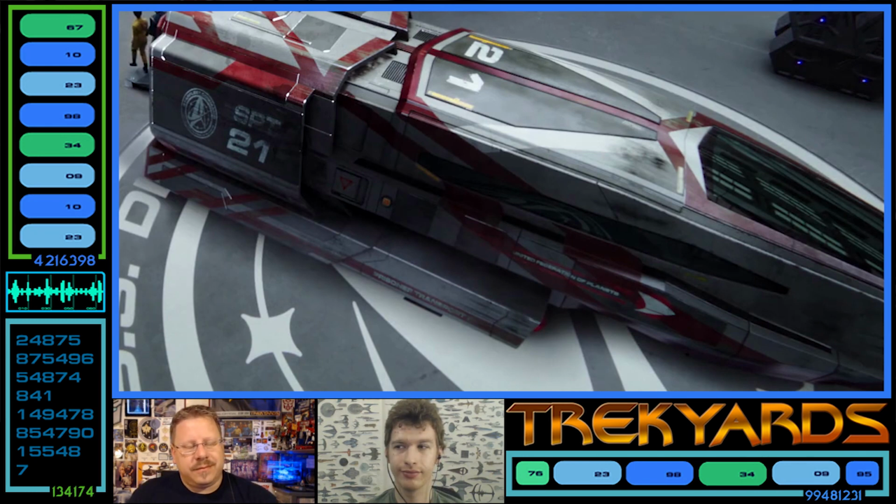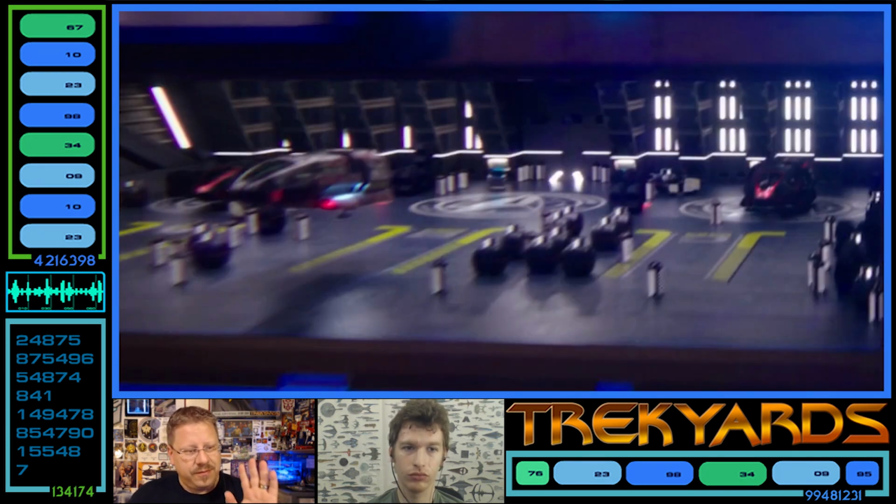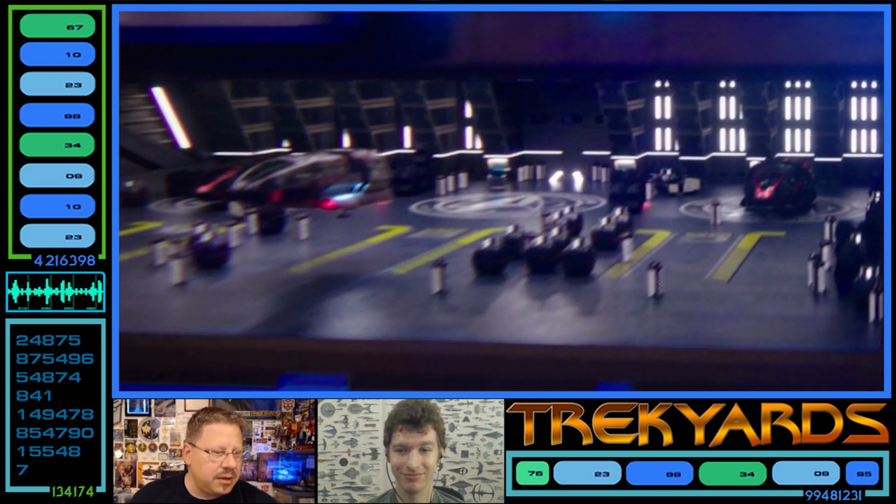Well, let's finish talking about the shuttle for a second. Let's talk about the shuttle bay. That first shot that we see of it, I love seeing the activity in there. There's another shuttle on the left. There's one on the right. The one on the right is black and red, which is shuttle number 1 that they use later. The other one's more of a gray color. I don't know if it's a different style and different type of shuttle. It certainly looks like it. Even looks like it's got nacelles there that are lit up.